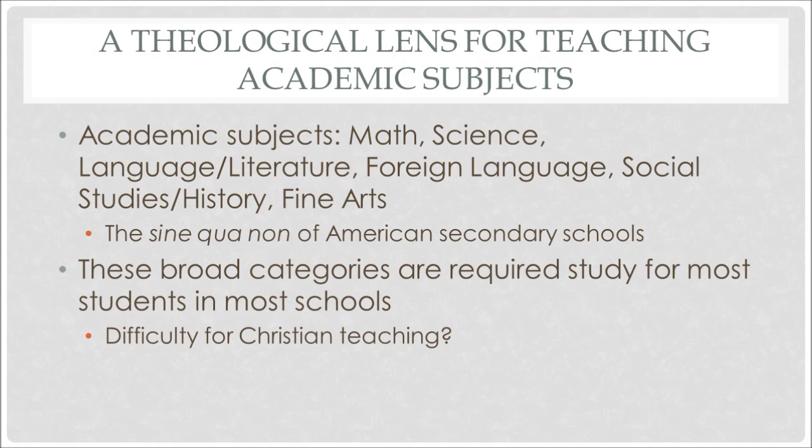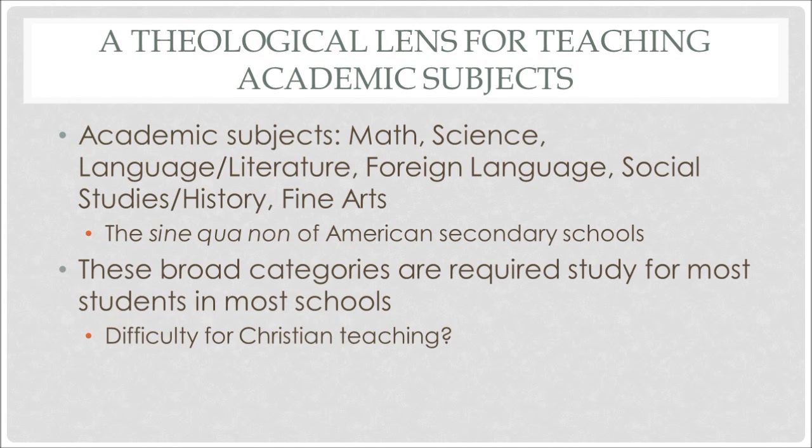In talking about a theological lens for teaching academic subjects, it's important to establish what we mean by academic subjects. The subjects that we use to refer to academic subjects were established by the United States Department of Education in the 1980s out of a fear that American students were falling behind foreign competitor countries. And so they commissioned a report called A Nation at Risk. And these academic subjects identified as worthy of being taught to all students in all places in the United States were math, science, English language and literature, foreign language, social studies or history, and fine arts.